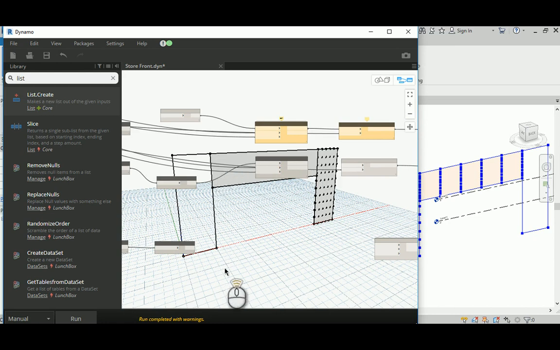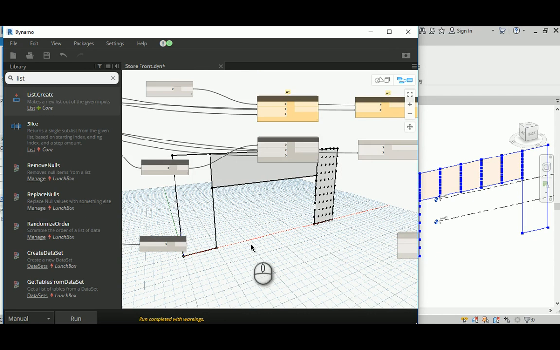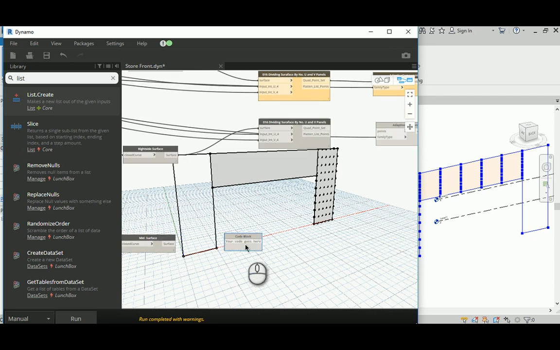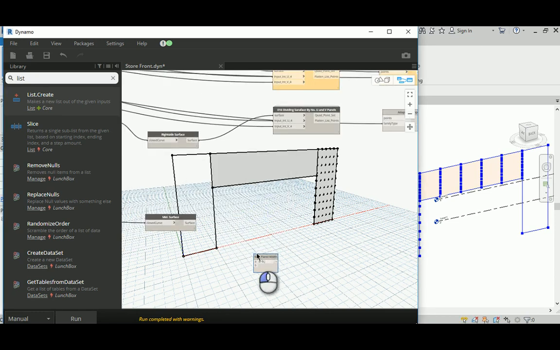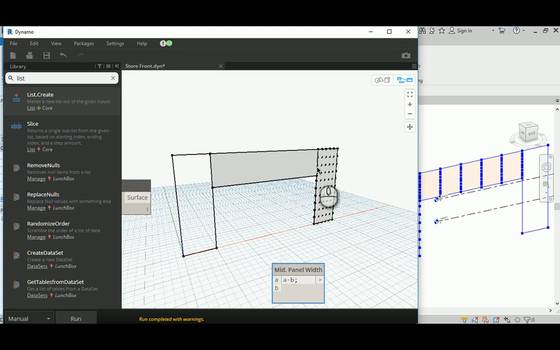So I'm gonna go here, have a code block made of side width, let's say A minus B, and I'm gonna call that side or mid panel width. Okay, it is basically the overall width.